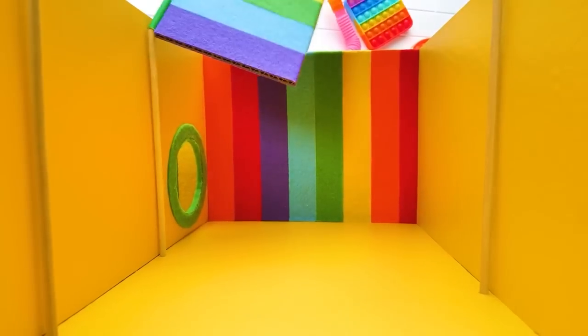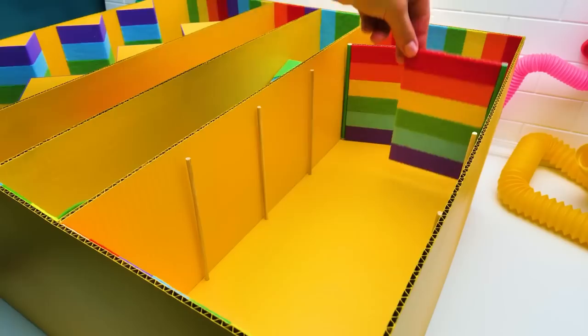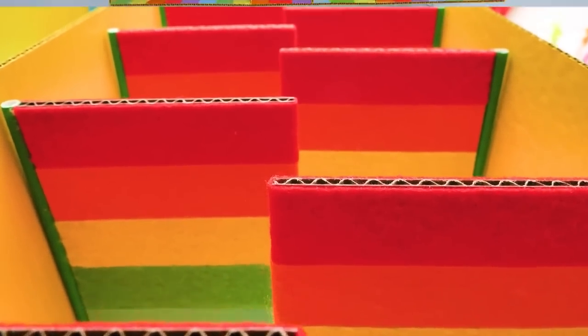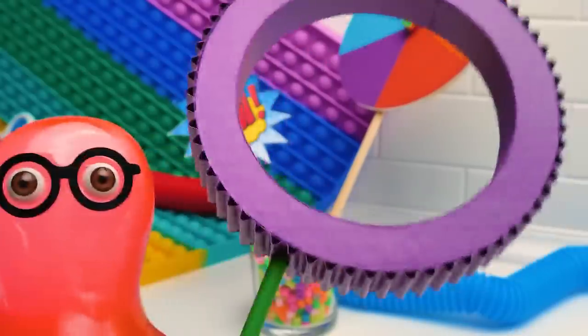Here's the last challenge at this location. Sliding doors. We've made them from cardboard and plastic straws. Ta-da! Yet another nice hamster challenge is done. Guys, what do you think?